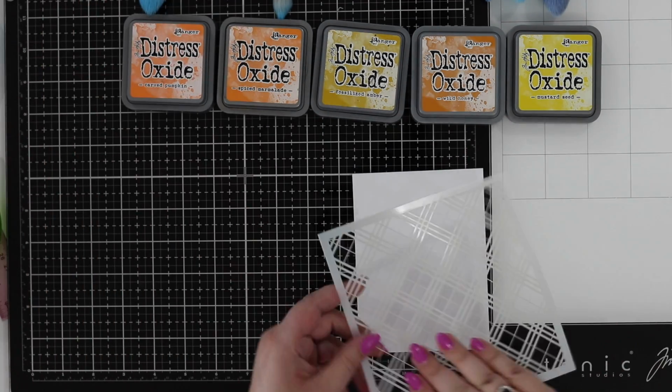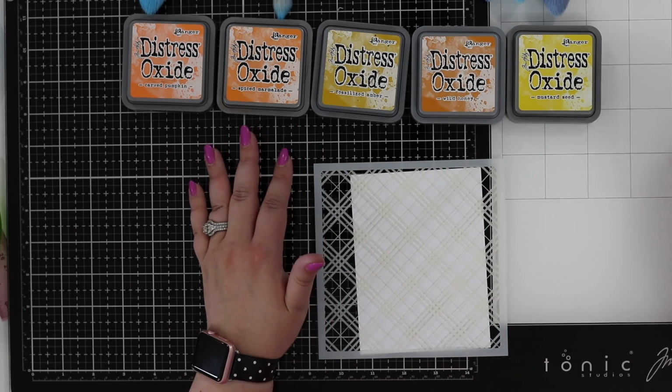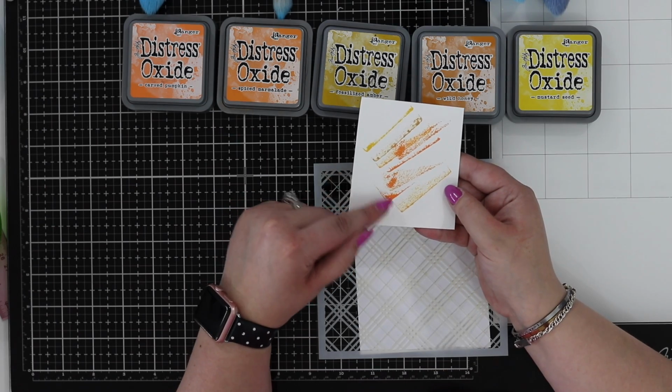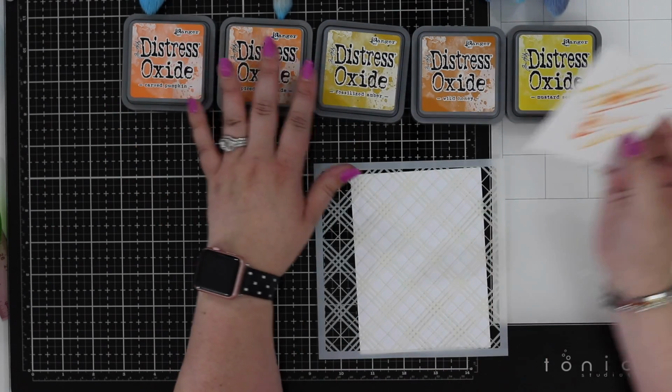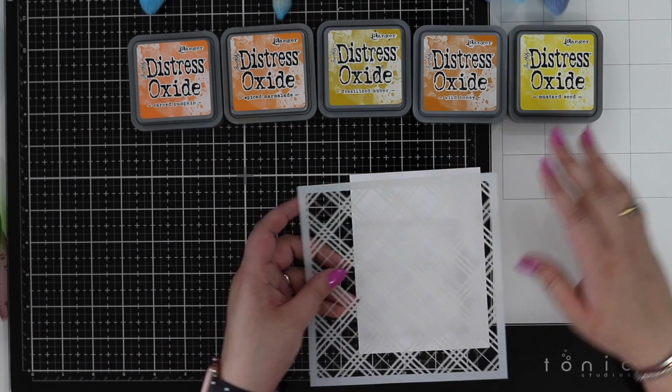So I picked out a variety of oxides. Some are the newest release, some are older ones. And what I did is on a scrap piece of paper, I just kind of tried them out into the order that I wanted them to be. And so this is my shades from left to right of how I'm going to blend my background.